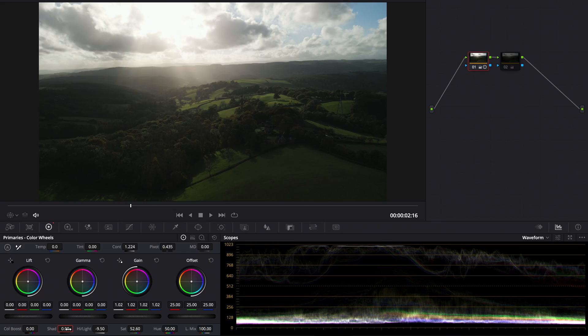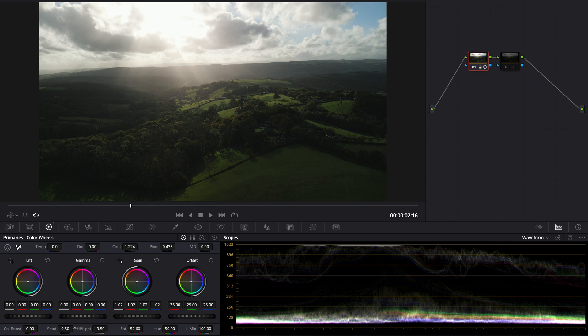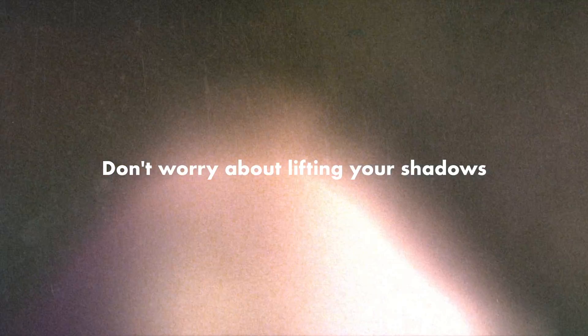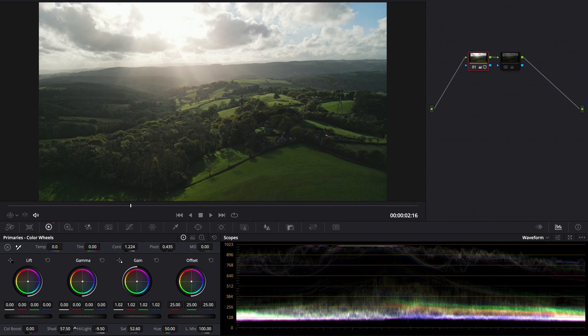If you look down below, you can see I've actually lifted the shadows a little bit. I could go further if I wanted to see more detail down there and I wouldn't be afraid to. At the end of the day your footage is going up onto YouTube, it's going up online, so don't worry too much about noise in the shadows. Yes it might look noisy on your computer, but once it's compressed and online you're probably not going to really see it — viewers aren't going to notice it.